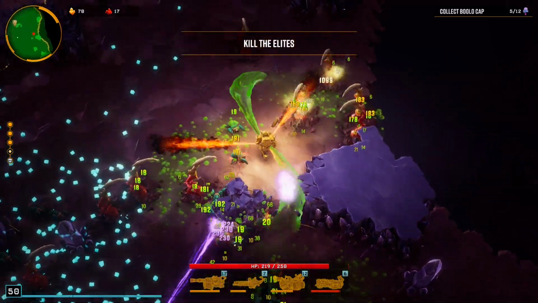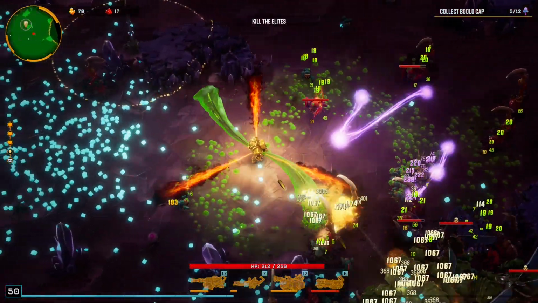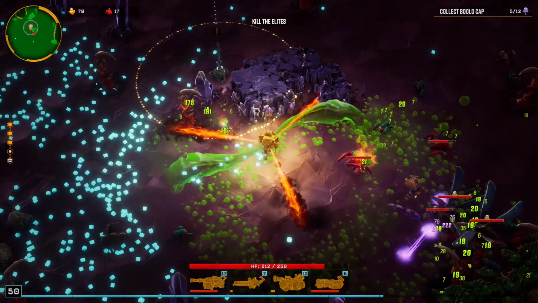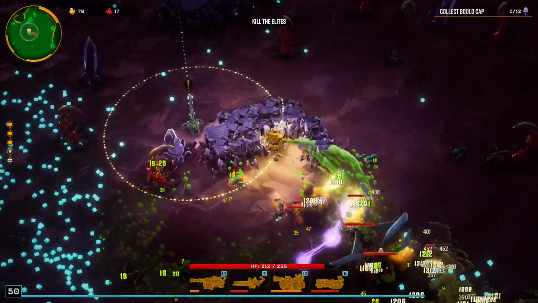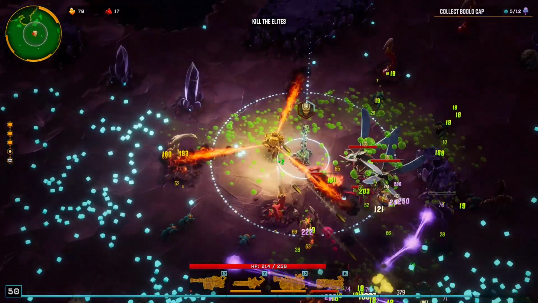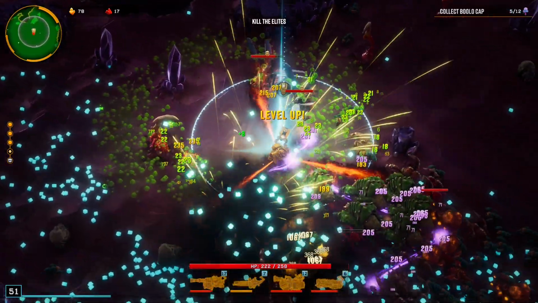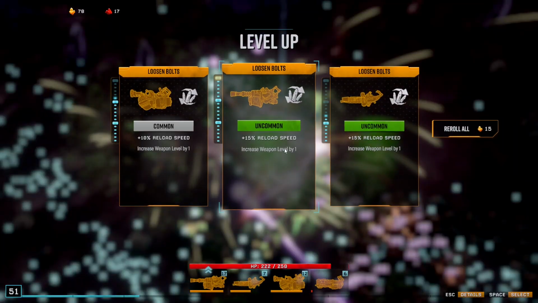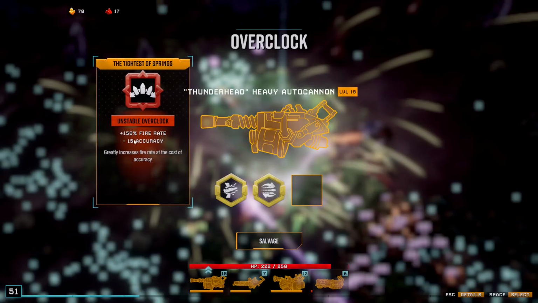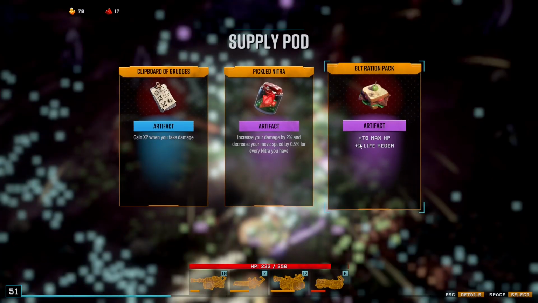What the fuck? The elites are here? I didn't even get my mushrooms. Can we get the elites to die? Perfect. Okay, we're gonna get reload speed, fire rate. I don't know, man. I'm really not interested in max HP, but I guess I'll get it.